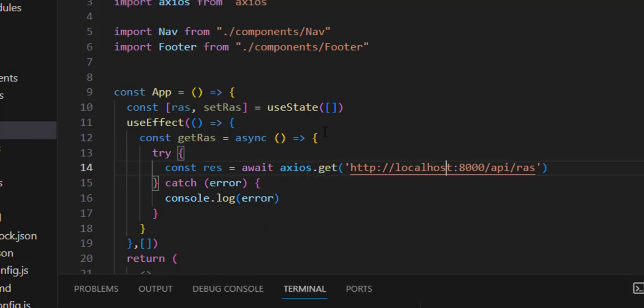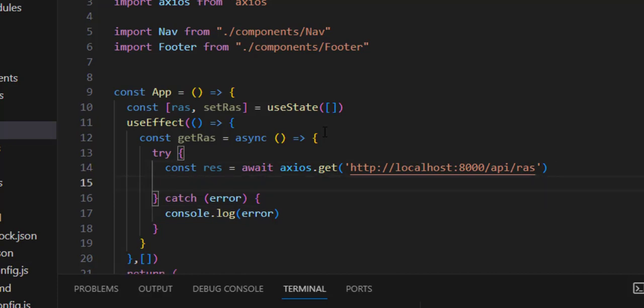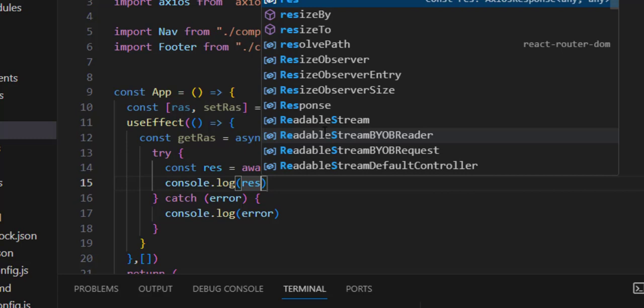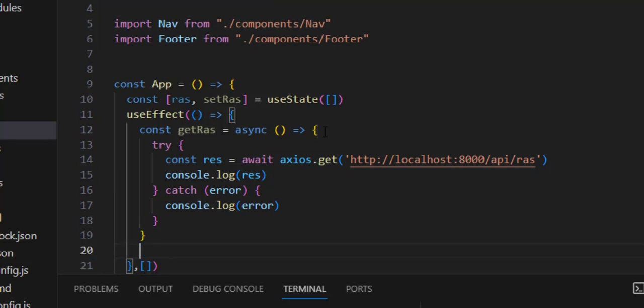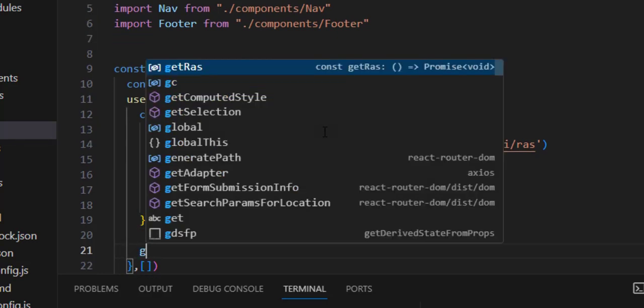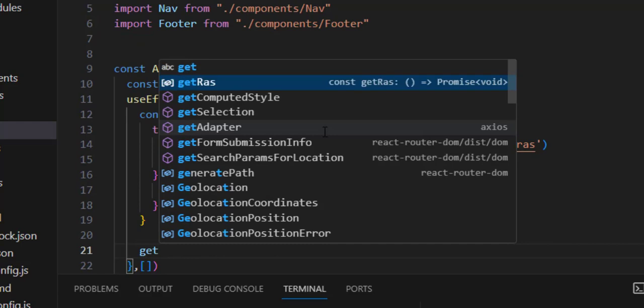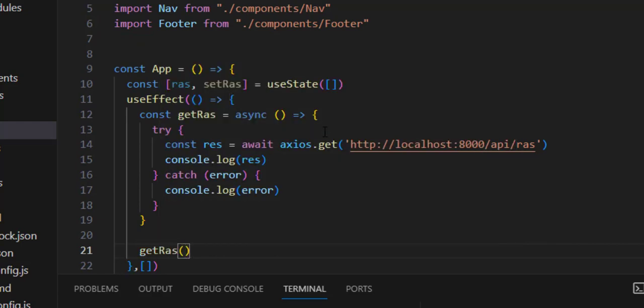So after awaiting whatever result comes out, at least for now, let me do console log, and I will console log the response. After everything down here, you need to come and call the function, which is getRas, like so.